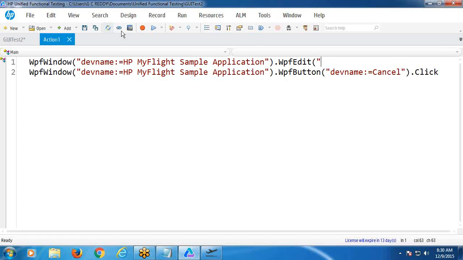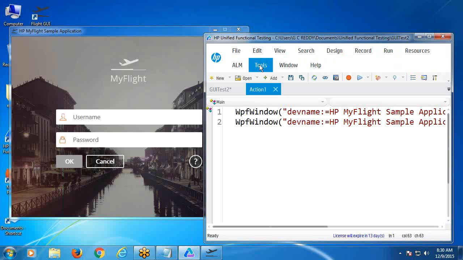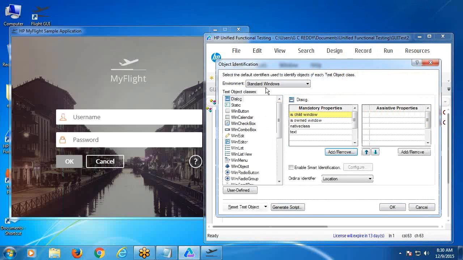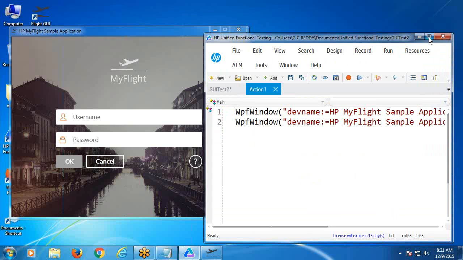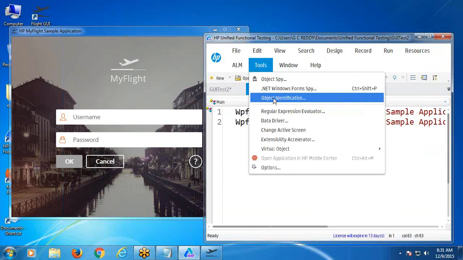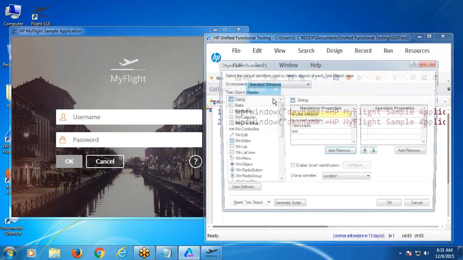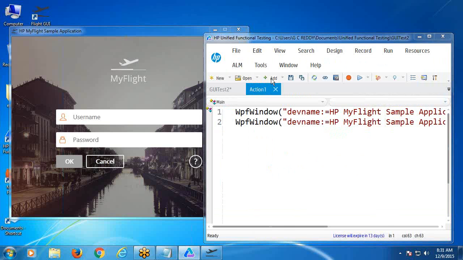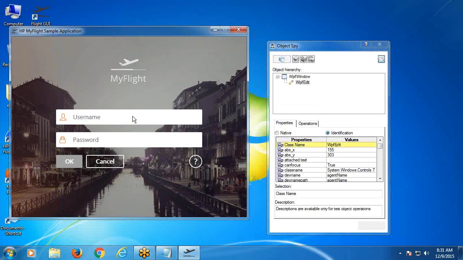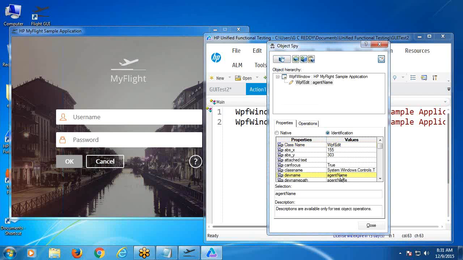For edit boxes, which one is the suitable property? WPF edit, dev name. What is the dev name? Dev name, agent name.